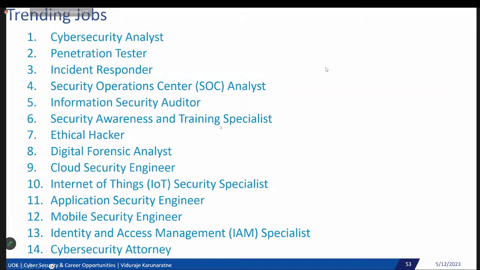These are the jobs you can go for. I'd say start with junior pen tester, security analyst, SOC analyst, incident responder, auditors, accounting guys. If you have connections in the Big 4, you know what I'm talking about. So if you go to a Big 4 one, this would be a great start at number 5, information security auditor. And then number 11 and 12 is for software guys, right?